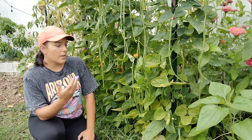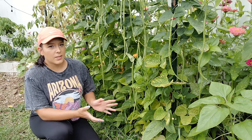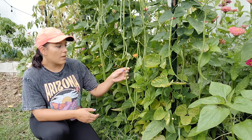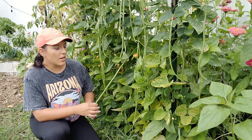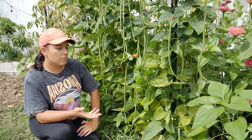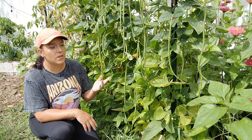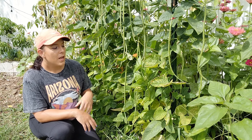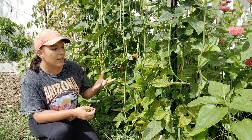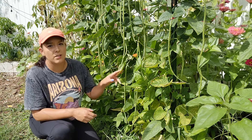Now that they're growing in your garden, let's talk about some of the other requirements. In terms of water, they like to stay consistently moist — they don't really like long periods of being dry. If they do dry out it can cause the pods to have a weird texture or just be misshapen. As far as pruning, there really is no need, but if you do see some heavily damaged or diseased leaves it's okay to pull those off because at that point those leaves are just sucking nutrients out of the plant and they're a host for whatever pathogen is causing the leaf diseases.